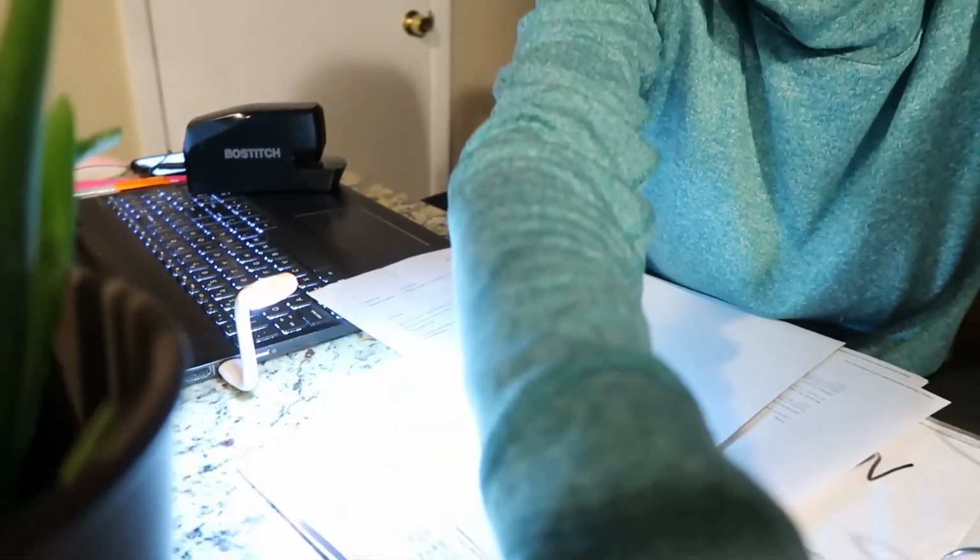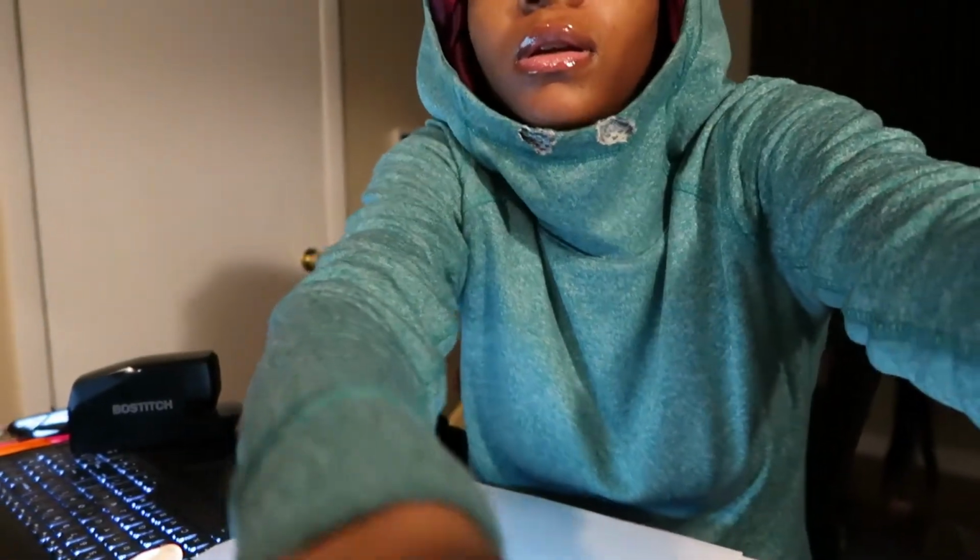Y'all see what I did here? I got a little lamp right there because it was kind of dark over here. So yeah, I had to put that in. And if it looks like I don't got eyebrows, I promise I do.